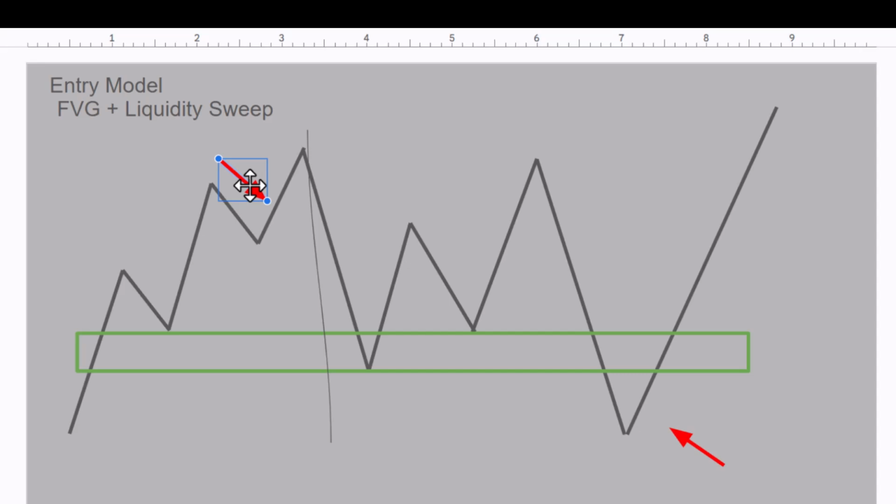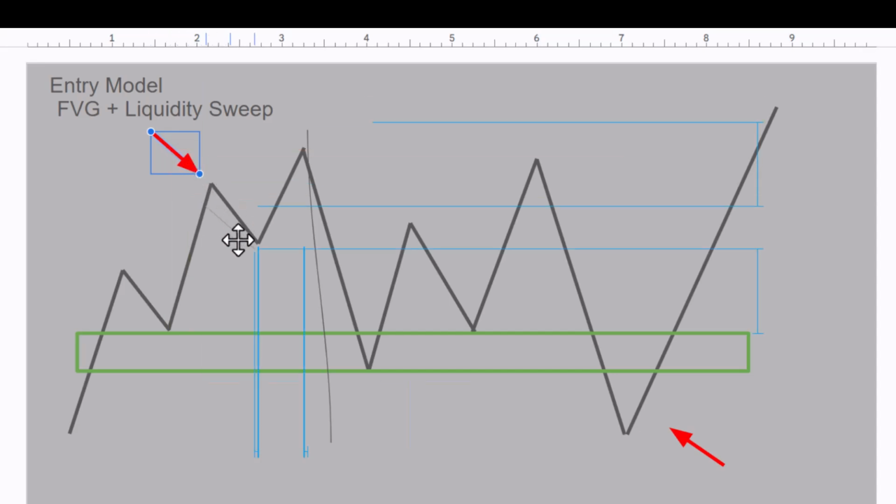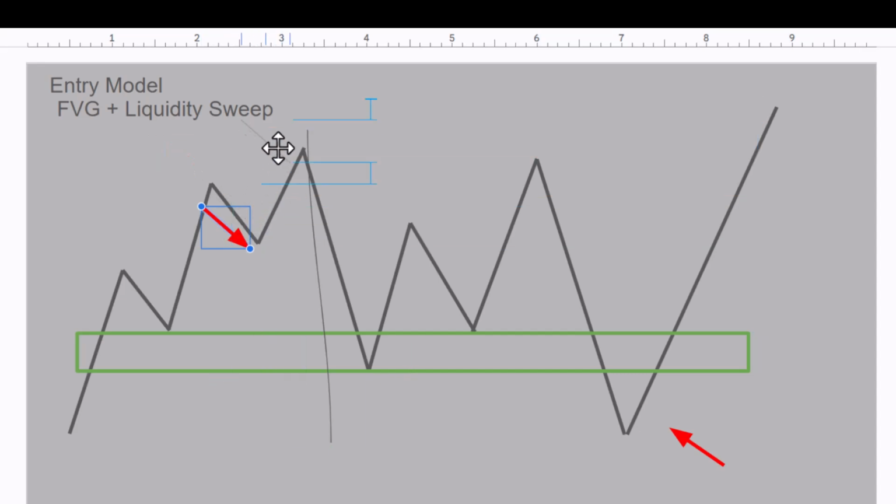Now, not only are we creating these fair value gaps along the way, we're also eating up a lot of liquidity. Most likely, we have some different forms of traders. You have the break and retest traders. They're looking for price to break a certain level, pull back, and so they can enter on that level. They probably might have orders around this area, and then it gives price a little bit more power to push up to this level. Then same thing again, push up from this level and over here.